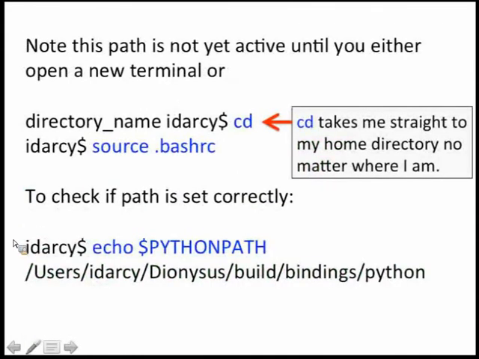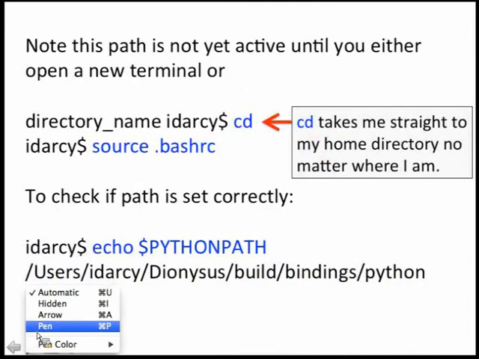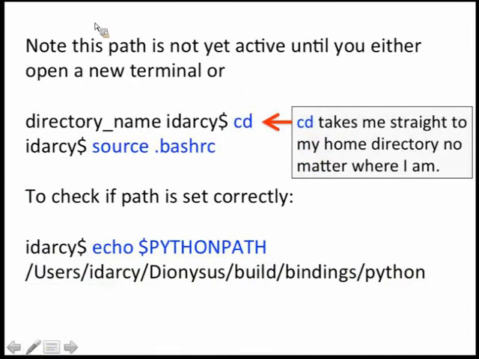So this path is not yet active. Just like sometimes when you do software updates, you have to restart your operating system to get those updates effective, it's the same thing with path. I kind of need to restart my bash. I can do that by opening up a new terminal window, or from my home directory. If I get into my home directory with the cd command, I can type this, and this will sort of restart my bash. That might not be the correct terminology, but it does get my path set to whatever I had newly modified.